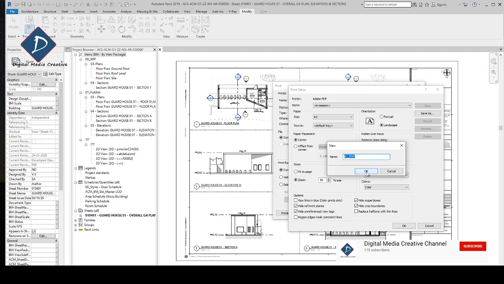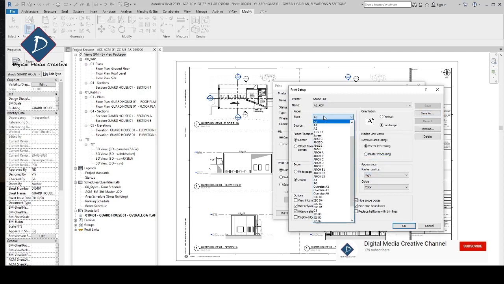Okay, and click OK. Make sure it's A1, and make sure this is center, and for orientation you can just keep the landscape because it's landscape. If it's portrait, you can change it. And here, normally it comes with fit to page.